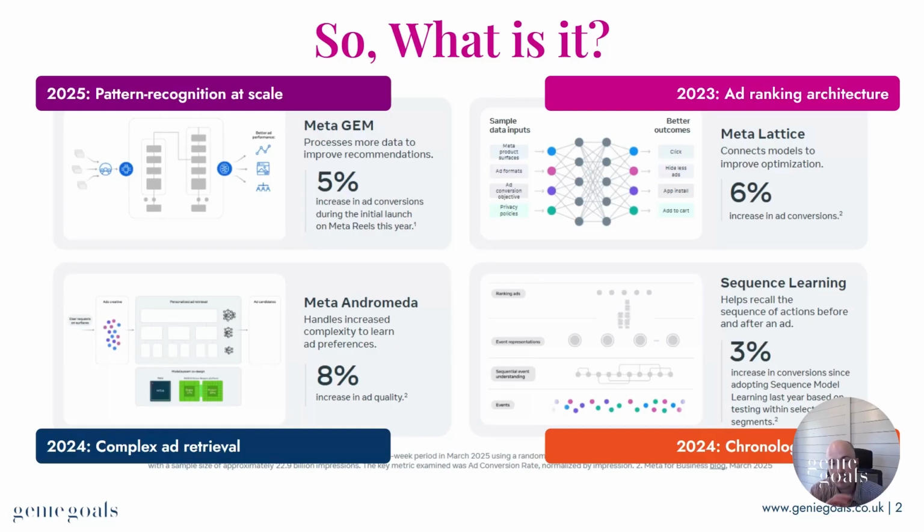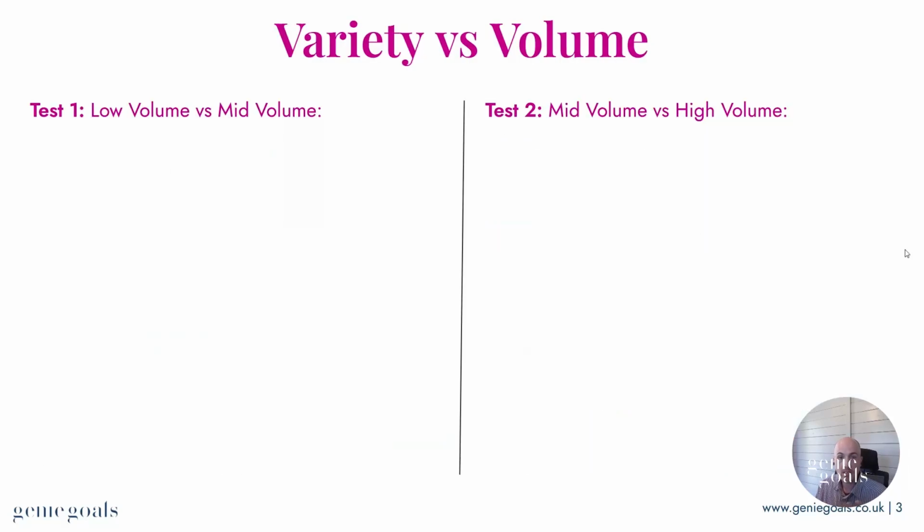Along with that narrative, a lot of other agencies are saying that we need to have more volume within our ad accounts than ever before. And that's quite a difficult thing to address as a brand. Creative is expensive to run, and we need to have those data points behind it before we commit to producing massive amounts of assets. So we've been running tests at the start of this year to try and see how important volume is.